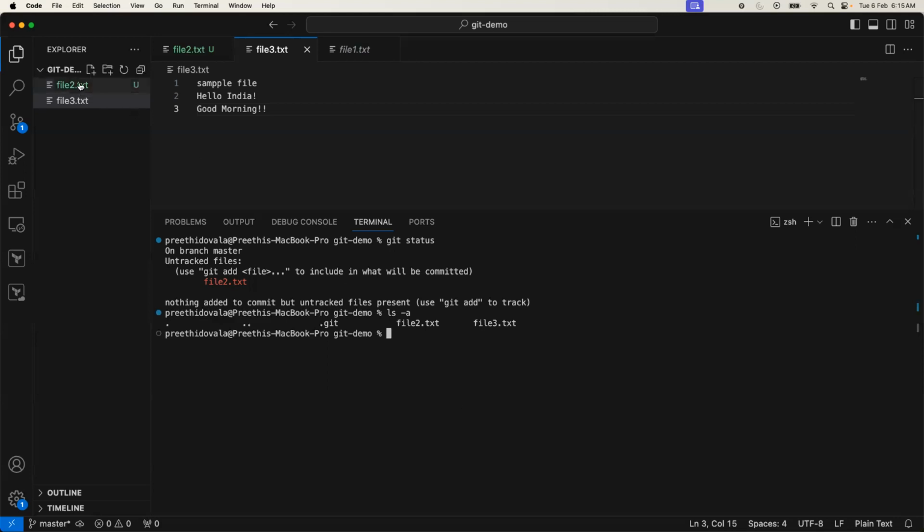But what I want, I don't want Git to track this because, like I said, it's some documentation, some notes I'm taking from a project. I don't want Git to track this. But Git will keep on tracking it as it is in the local repository. So, how can I tell Git not to track, not to version control certain files? Or how can we exclude certain files from getting tracked by Git? Any idea? You might have heard about this.